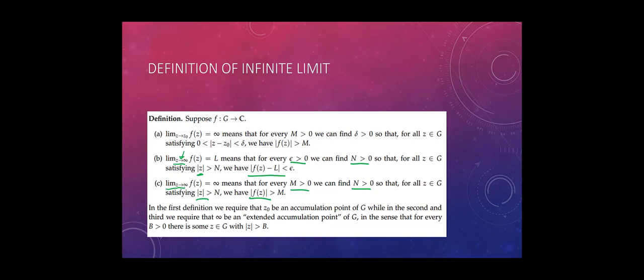So again, same idea there. If the length of our inputs gets really, really big, then the length of our outputs gets really, really big as well. Okay? So similar ideas from calculus, except again, I want you to just think about this in terms of modulus. This is how we compare complex numbers. We're comparing them through their lengths, not just the numbers themselves. And so we get something kind of cool, right? Again, we have an infinity, but we don't have a minus infinity because we're thinking about modulus here. Actually, let's not put that because we don't actually have the length of infinity. That's kind of a weird thing.